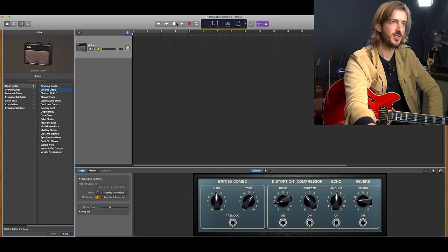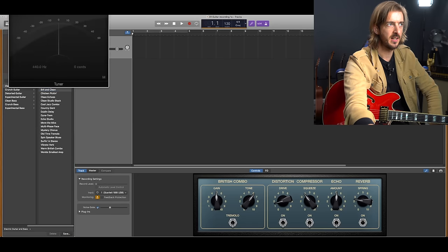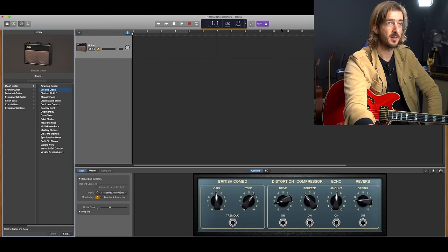This part of the screen should look really familiar to you. We have stop, play, record, loop, forward, fast forward, rewind. You can change what's displayed here by clicking here. Beats and project is normally fine. You even have a tuner on here, which is actually pretty good. Counting and metronome are optional. You can turn them on or off.